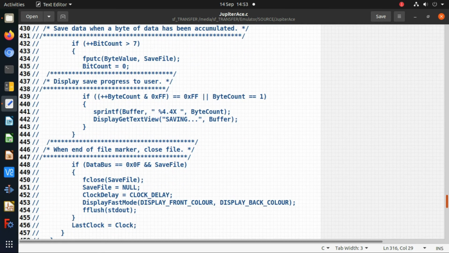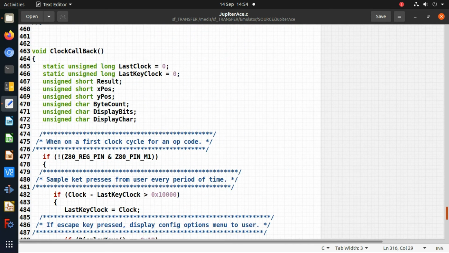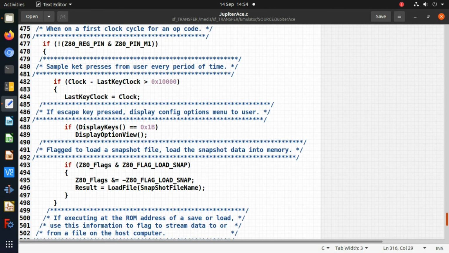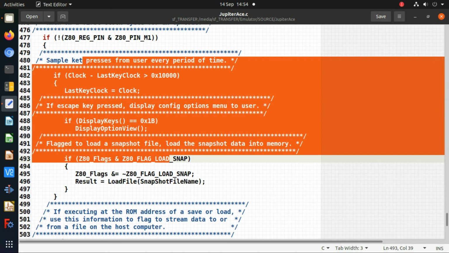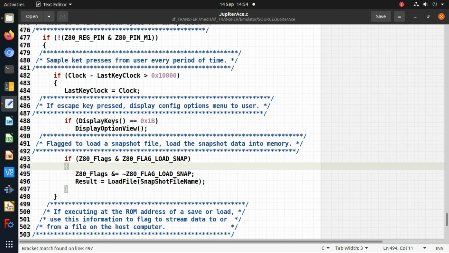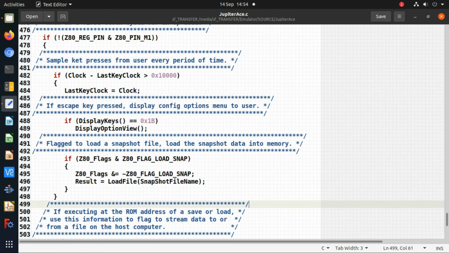Then there's just a little bit of code at the very bottom here where it does a clock callback, so I decide what to do. This top part is the same as you get in the other Sinclair computers, where it reads keys and queues them up for processing. And I've also implemented loading a snapshot, like I've got on the other Sinclair computers. And then the only other thing is updating the display.